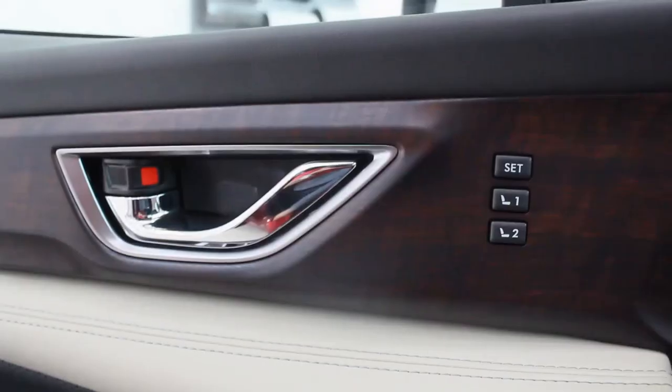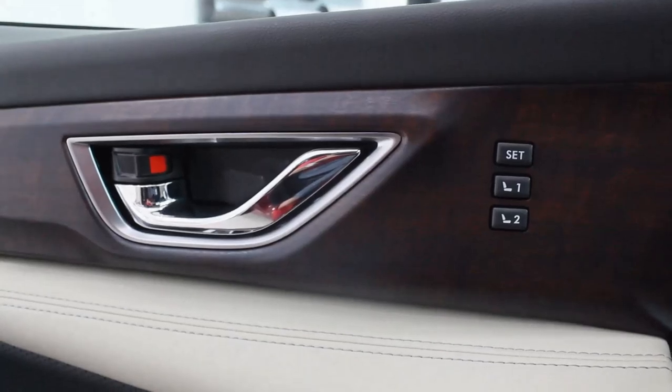Yes, soft touches here, leather here and there. There's wood trim here, a false wood trim, but I take that over gloss black anyway. And then you have your memory seat buttons here, just on the wood trim itself. Sorry if the car's beeping, because this particular unit's already low on battery, so I have to rush this just a little bit. Despite the false wood trim here, the soft touches and leather make up for it. The leather in here is on the durable side, as well as the seats.